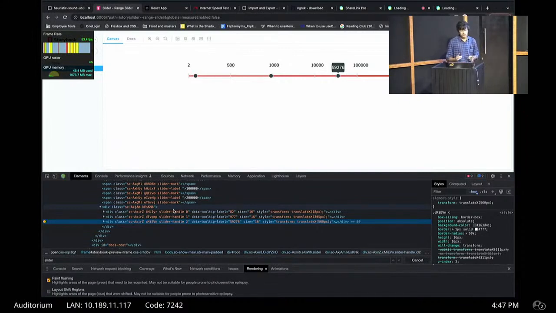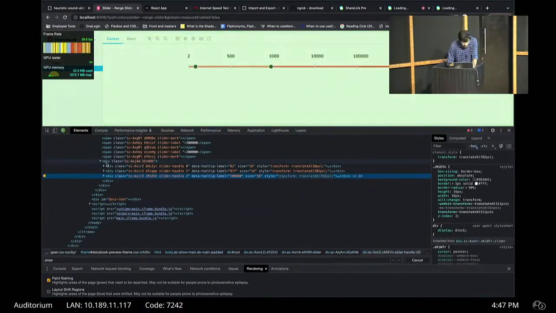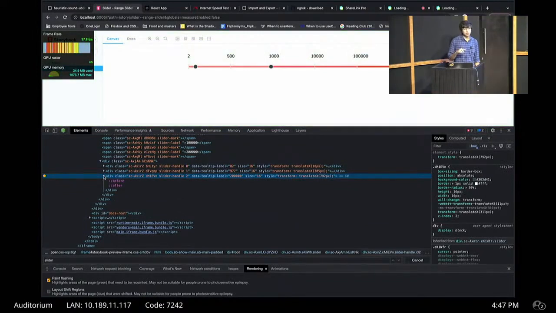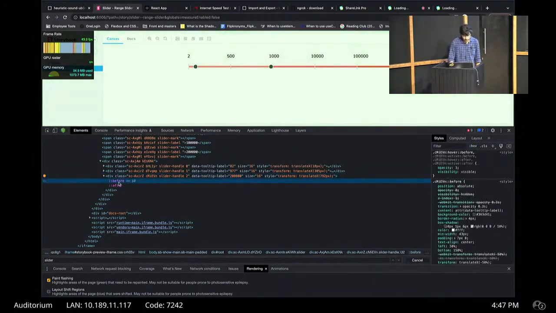Instead, what we are doing is calculating the values on the fly. We are storing them in the refs, which are passed on to the child components, which are these sliders. Now if you have a look at the tooltip, the thing to notice is that the tooltip is also not a DOM node. The tooltip is also a pseudo element, so in a way we are saving on DOM nodes here also. It is actually a pseudo selector.